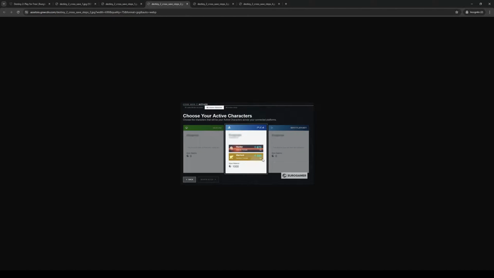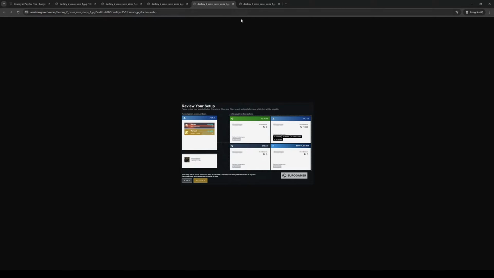So it looks a little something like this. Let's say that the name of your character is Hunter, and that's for the PSN account. So you're going to choose this character right here. And it's quite simple. And then you're going to review the setup to actually make the link up between all those platforms. Now, the way it works is we're going to confirm the set of characters and progress that'll be available on those linked accounts.